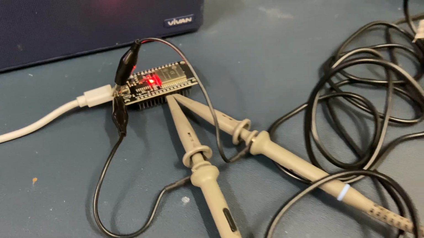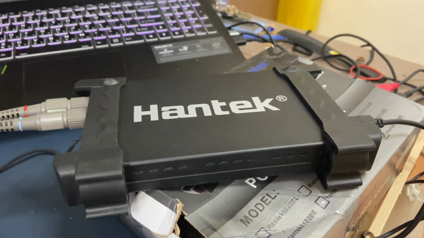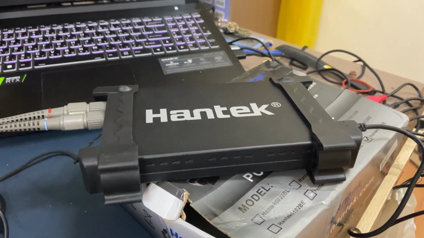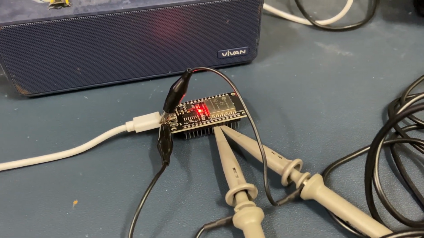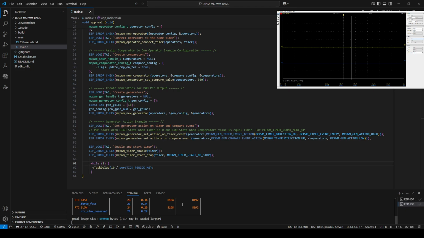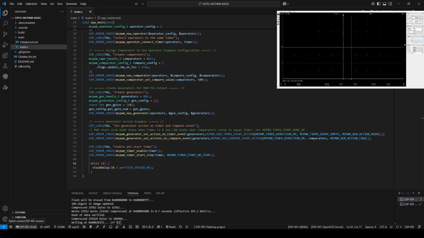So like this, and I will use this portable oscilloscope that connects to my laptop, so we can see the waveform directly. So we just flash it. Oh yeah, don't forget, here it's ESP-IDF version 5.4.